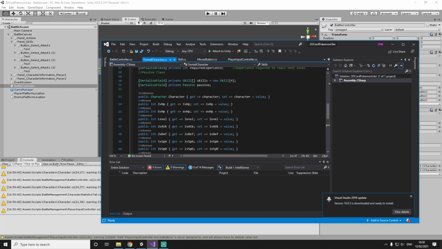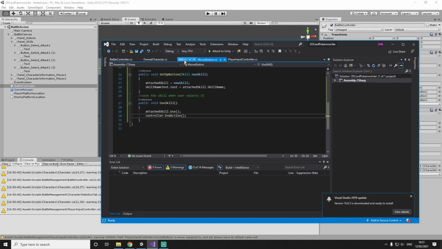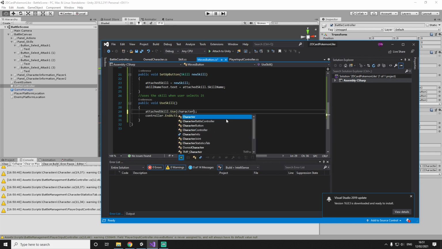Now, where are we? So in our moves button, we have to pass in some information. The information that we need to pass is our enemy, so the target that we are targeting, as well as the player. So here we'll take in a character.